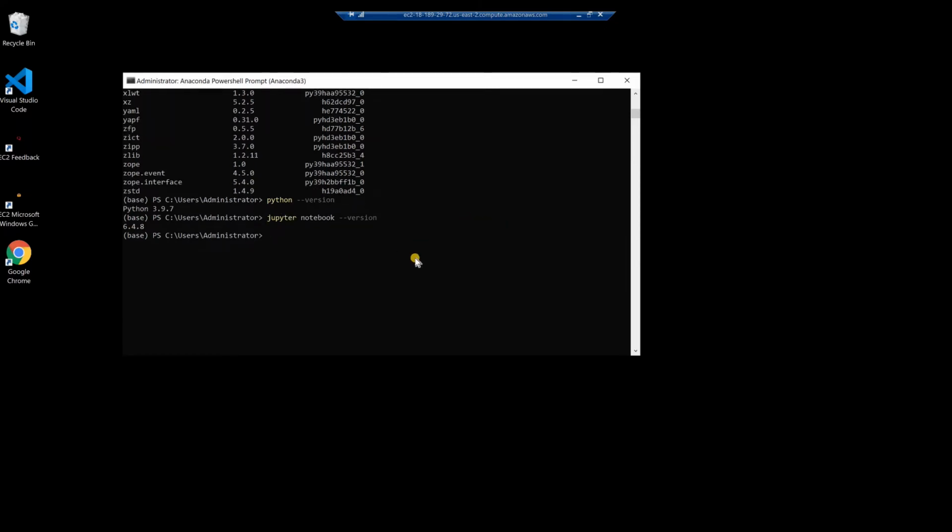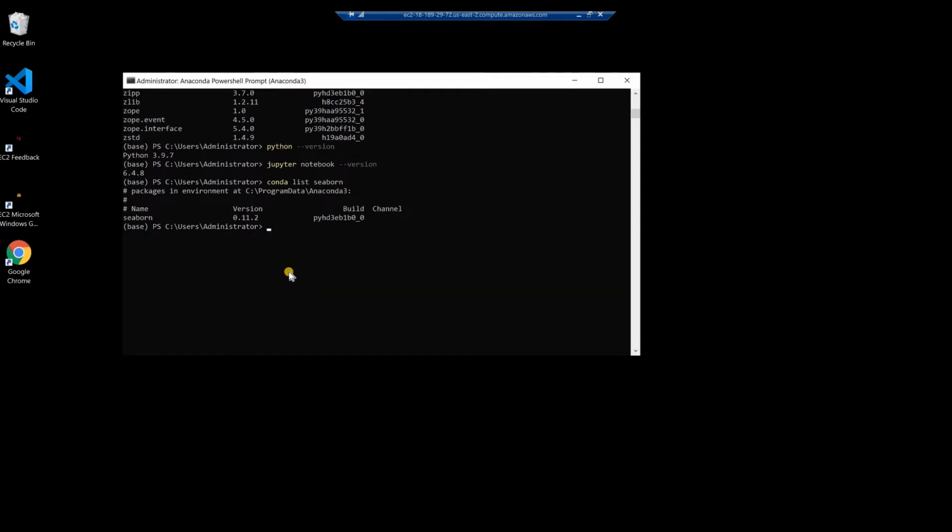Since Seaborn is not an executable program but a package of libraries, to check the version of the Seaborn package in the base environment, key in conda list seaborn and hit Enter. To read in and render PDF files from Jupyter Notebook, we need to install the Wand package. Check if we have the Wand package installed. Key in conda list Wand. Note that Wand has a capital W, and hit Enter.